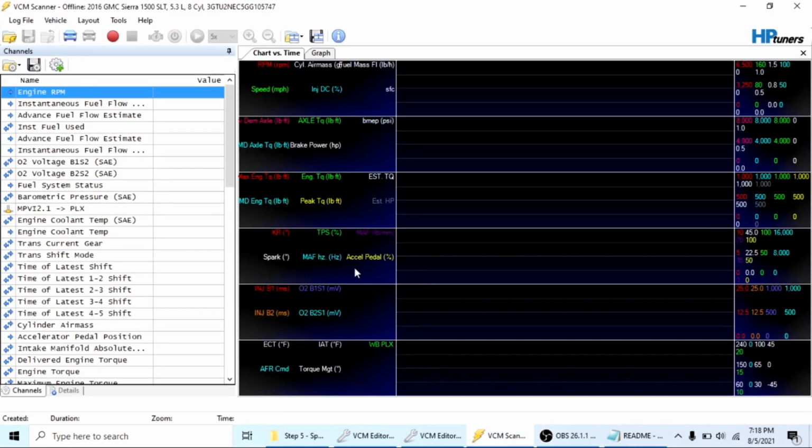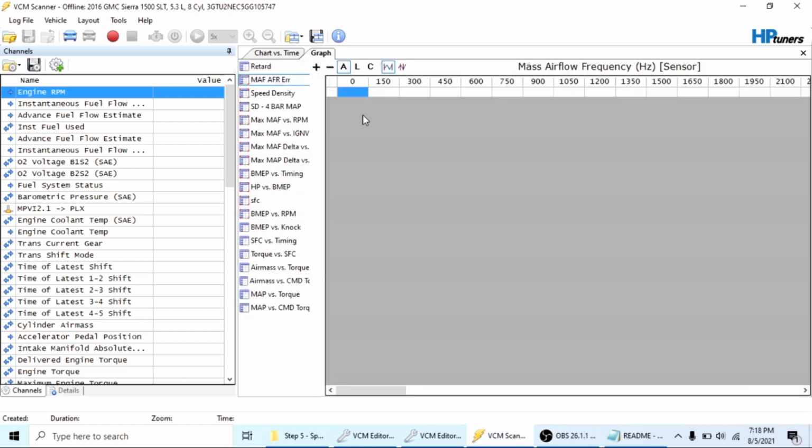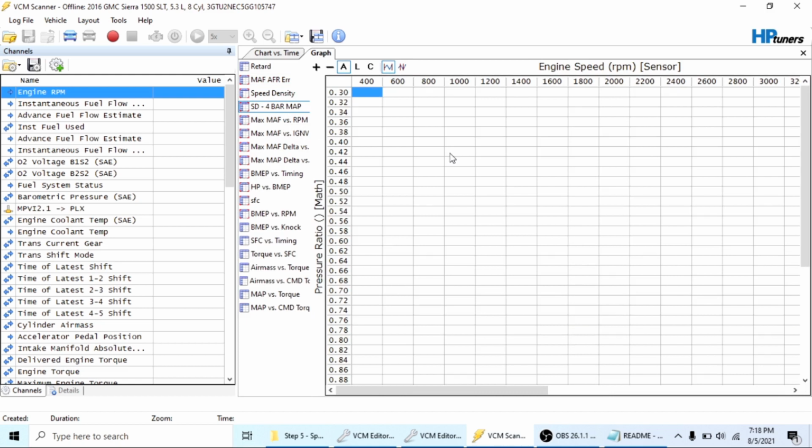Again, what's in play here is using your wideband O2 sensor. You want to log what your command is. For our data table, I'm not going to go through how these are created, though I can if people want me to. Feel free to let me know in the comments.